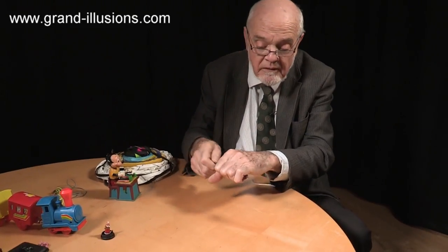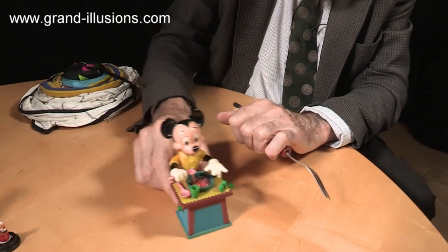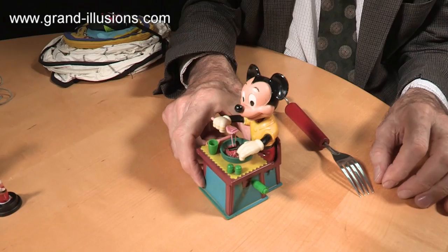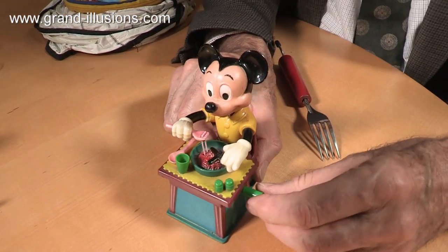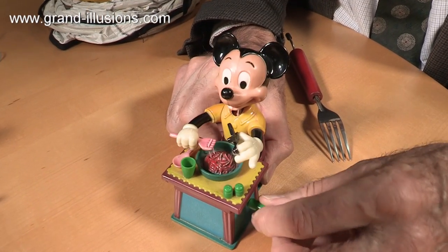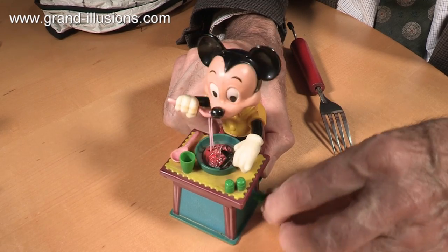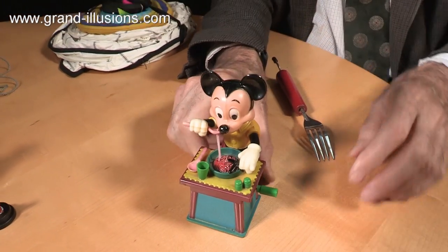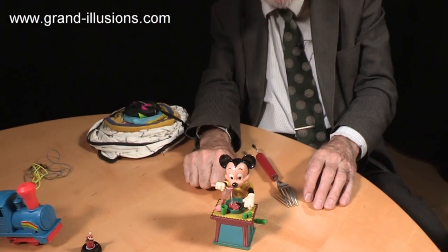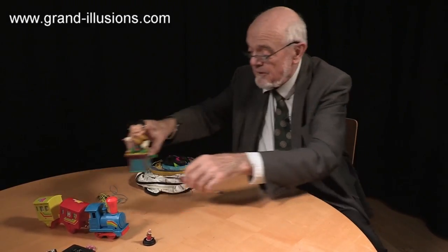Just recently I did one on handles — remember the old fork-handle one with wine and spaghetti? What I'd overlooked at the time was that I do have a spaghetti automata with a handle. It's our old friend Mickey, who's eating spaghetti. I should have had it with the handles episode, but never mind — we'll show it now. Wind the handle and there he is, squeaking away. You've got to cut the spaghetti with scissors, though it's much better done on a fork. I felt so sorry for him when I realised I'd left him out of my display of handle toys — but he's back again now.